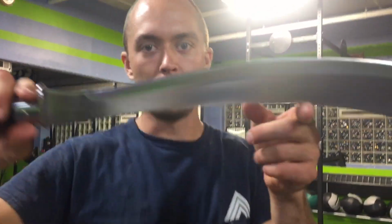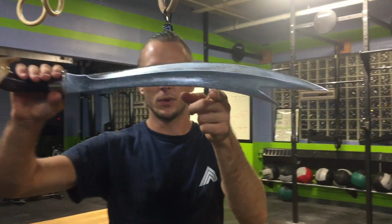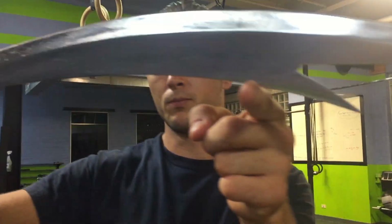So that worked really well. As you can see, there's no damage to the blade. The oil is just what comes on it when it's shipped to us from the Philippines. There's a lot of difference in climate. That's why that scabbard was warped. But it's traveling pretty far. No warping on the blade.